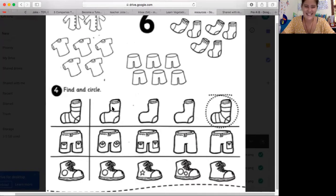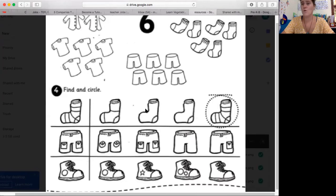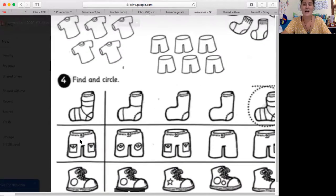Let's have a look. Does this sock have stripes? No. Does this sock have stripes? No. Does this sock have stripes? No. Oh, how about this one? This one and this one are the same. So you circle to a circle. Good. Okay, let's look at our pants.